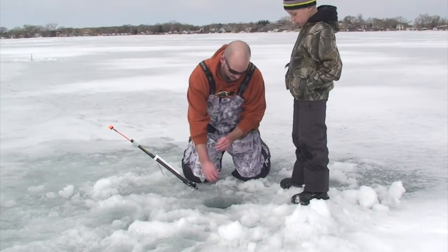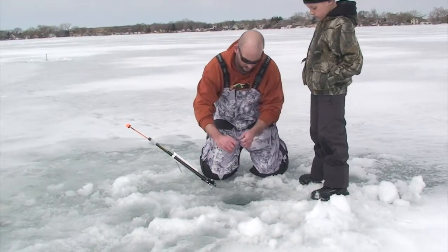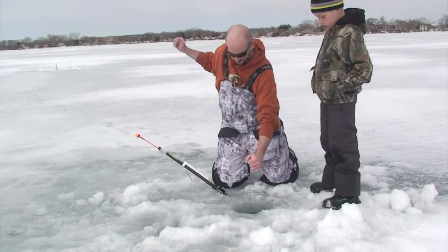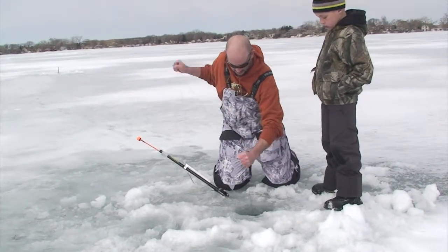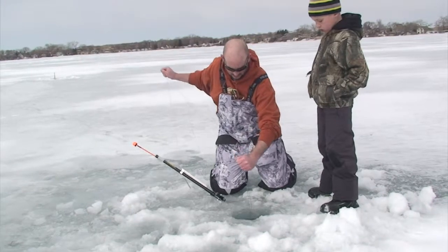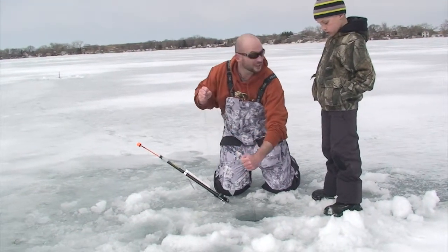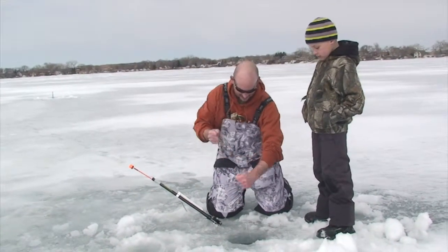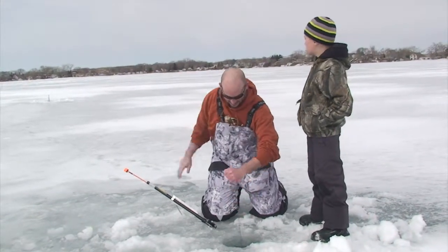A goal of this group of sportsmen was to get Andrew's son Gavin hooked on fishing. This was Gavin's first big ice fishing trip with the guys. Our group feels that if we get our youth involved, that will help them understand the importance of the environment and then transfer that understanding into conservation. Giving kids a chance to hunt and fish gives our environment a chance. People will protect what they love.